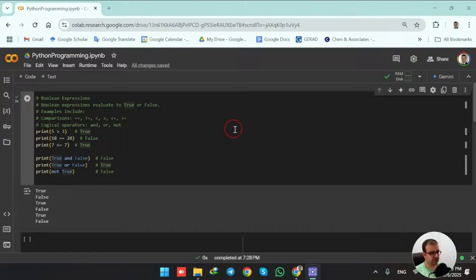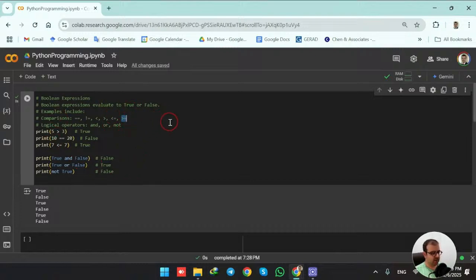In this video, we're going to talk about Boolean expressions. Boolean expressions evaluate to true or false. These expressions include equal sign, not equal sign, lower than, larger than, lower than or equal to, and larger than or equal to.